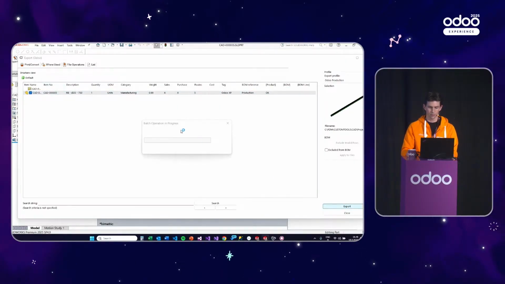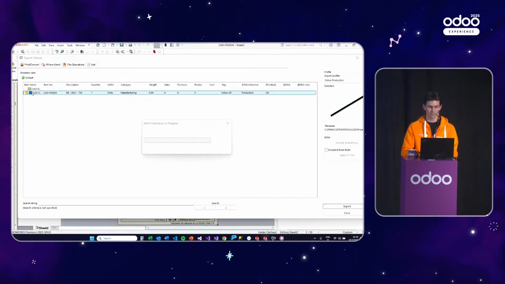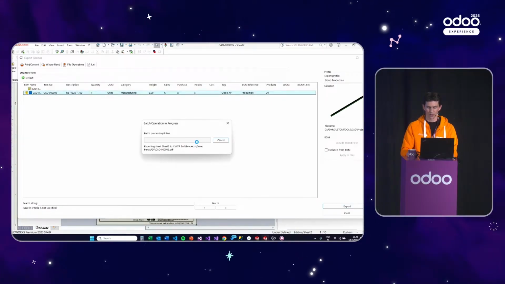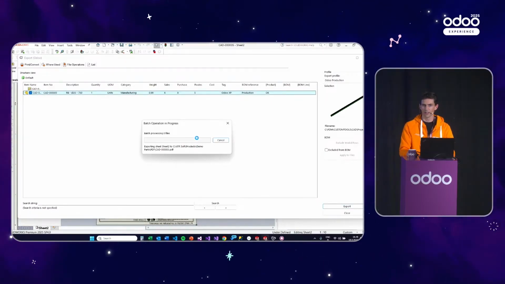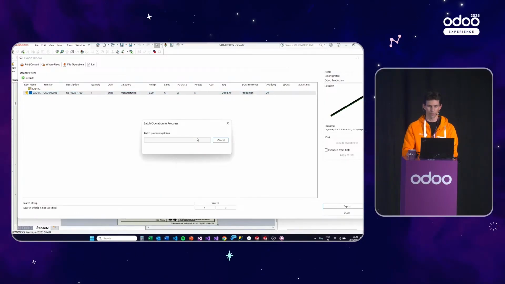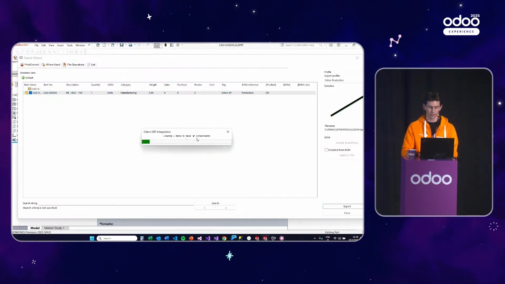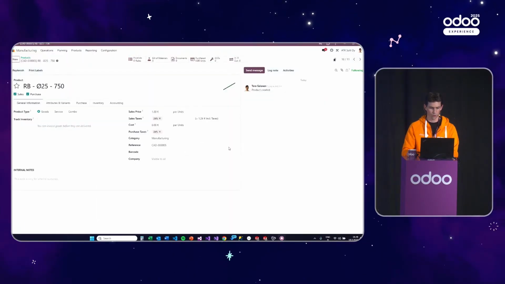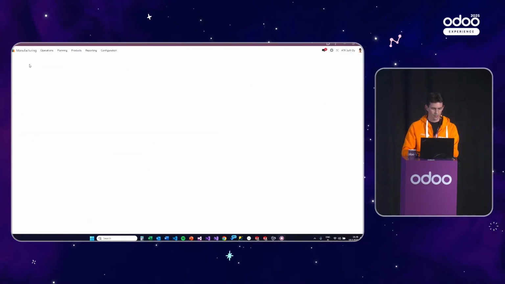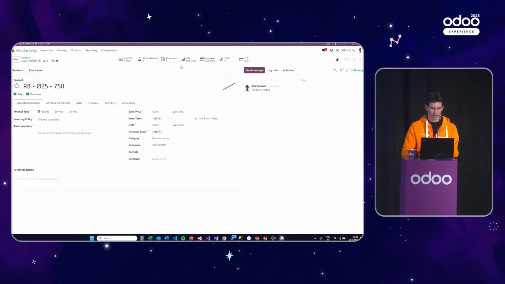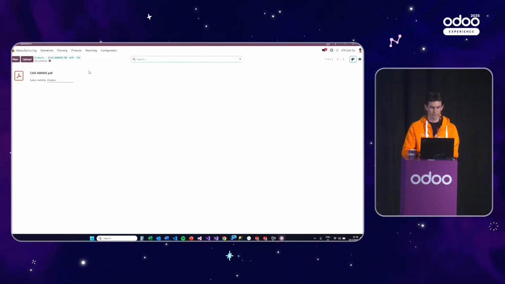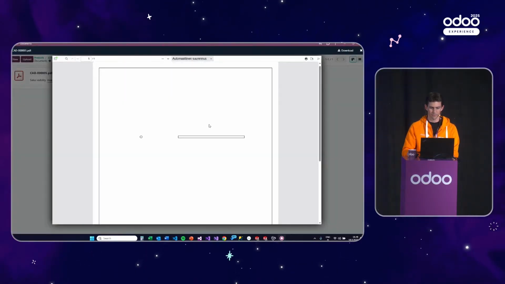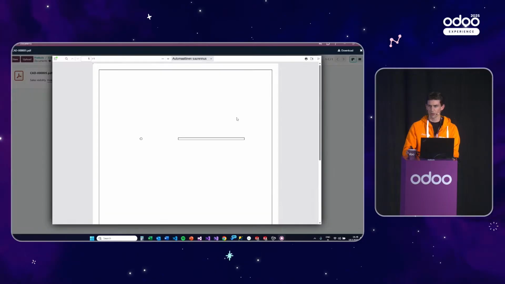We can select the export, and once we select the checkbox in here, CustomTools will translate the native CAD drawing to PDF format, which is then uploaded to Odoo and attached to this specific part. So if we close this and go back to Odoo and refresh this, we should have one document in here, and we can see that it's the file we just created.